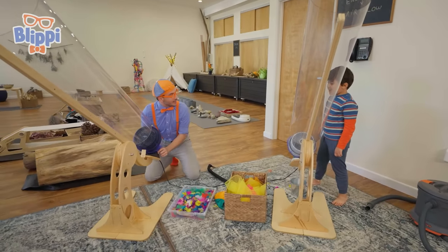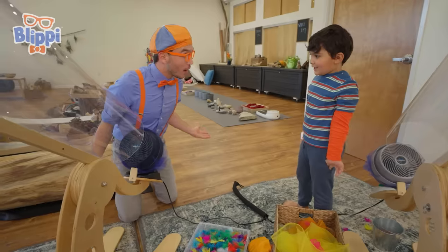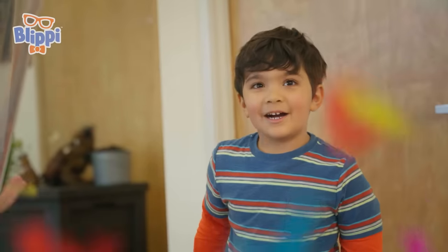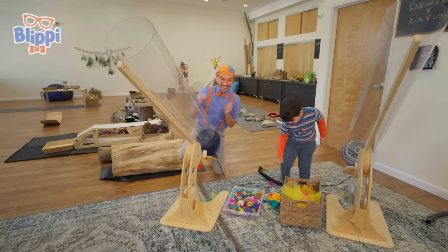Do I just turn it on? Yeah. Can you help me put a scarf in this one? Come on. Or you can do feathers. Oh, feathers? Yeah. Can you show me? Yeah, you can just get some feathers and then. Whoa! The feathers went everywhere. Hey, how about you put some feathers in and I'll go catch them. Okay. Okay, here we go.